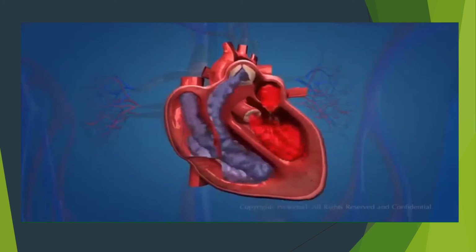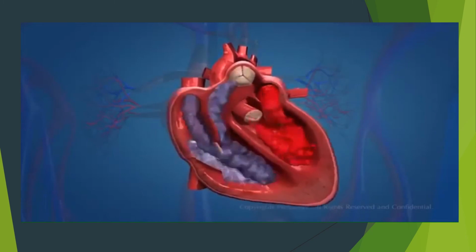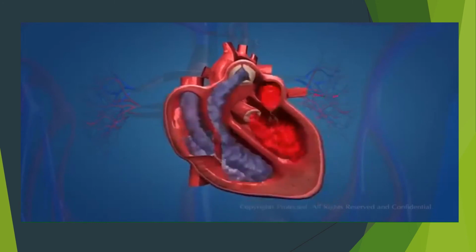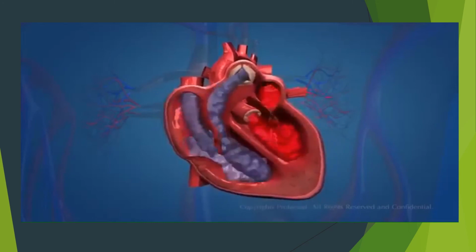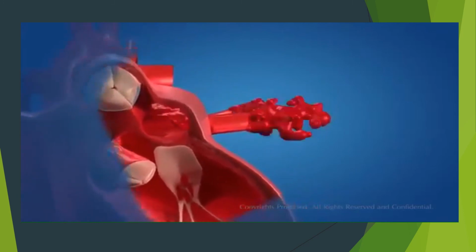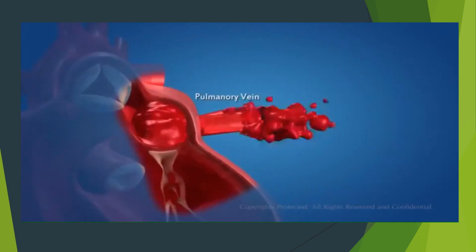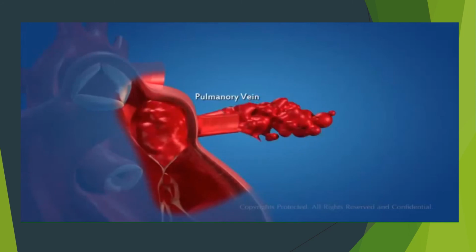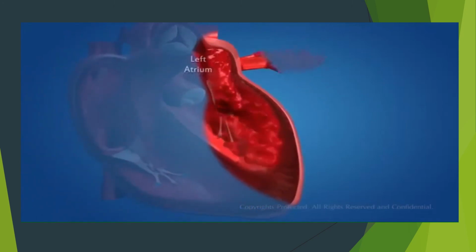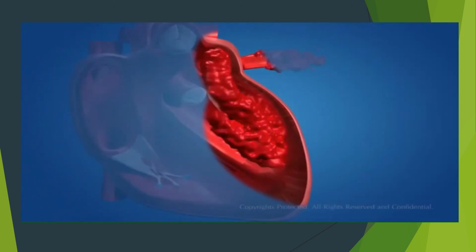Now, you have seen the structure of the heart. Let us find out how it works. The blood becomes oxygen-rich by absorbing oxygen in the lungs. The function of the heart starts when oxygenated blood is carried from the lungs to the left atrium of the heart by means of the pulmonary veins. The left atrium relaxes and this blood is pumped into the heart. When the left atrium contracts, the left ventricle relaxes simultaneously. The left atrium pushes the blood into the left ventricle through the one-way valve.